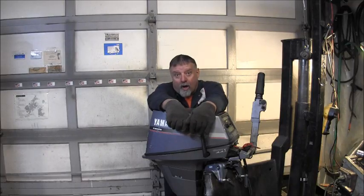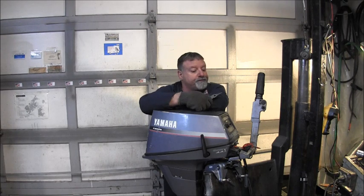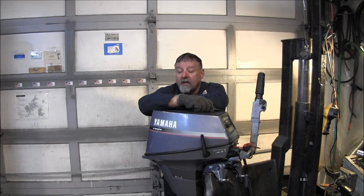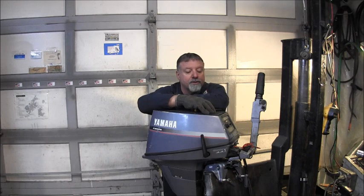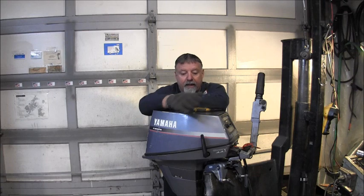4-stroke 9.9. Alright, so we got the little 9.9 4-stroker up and running and functioning. Is this ideal? No. Will it work? Certainly. This would be a fine little kicker for just putting around on the old tin boat or whatever. Or a backup kicker for a bigger boat, or if you just want to do a little trolling or whatever, this would be fine.